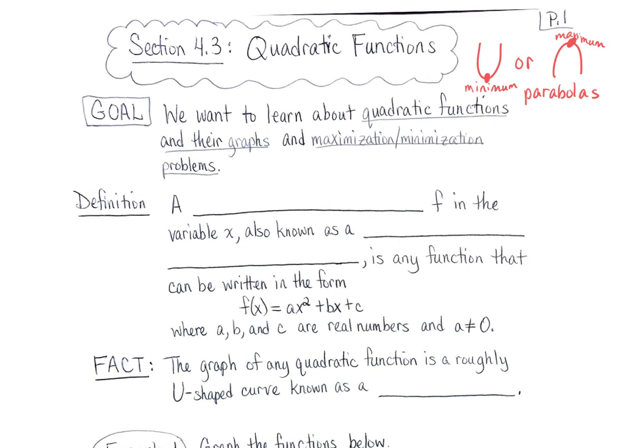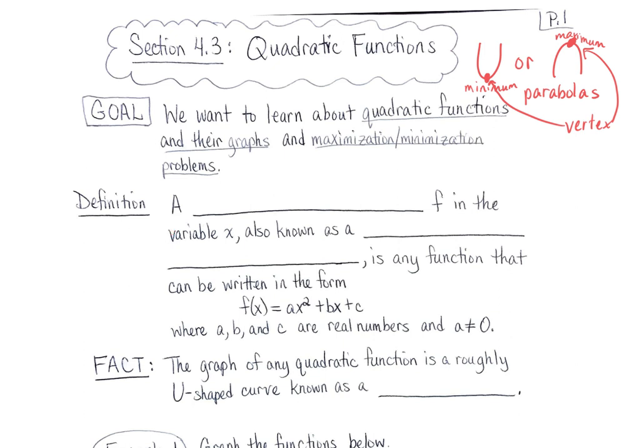Okay, so whenever we get to talking about maximization and minimization problems, you'll have this picture in your mind. These 2 points in both shapes are called your vertex. That's called the vertex. And there's a special formula for it. You'll use that whenever you have these applications of maximization and minimization problems. You'll use it to help you. Okay? So let's start out with the definition.